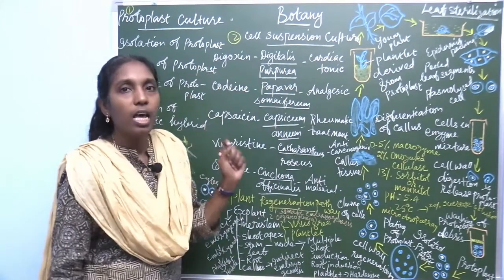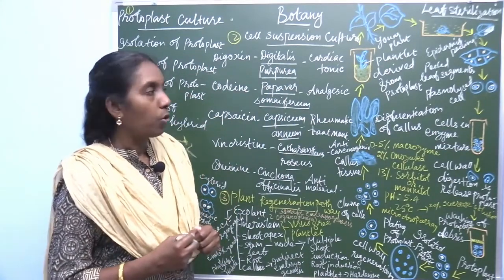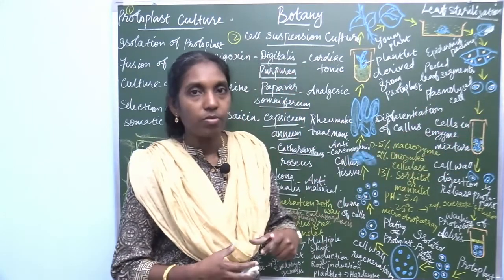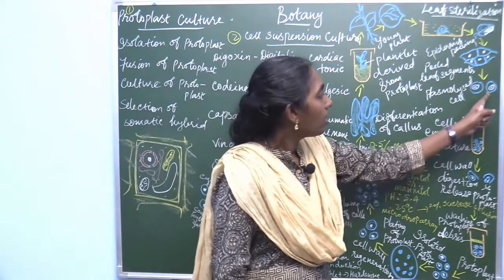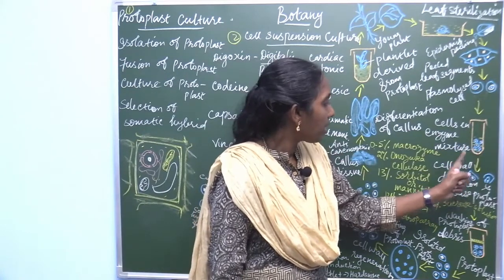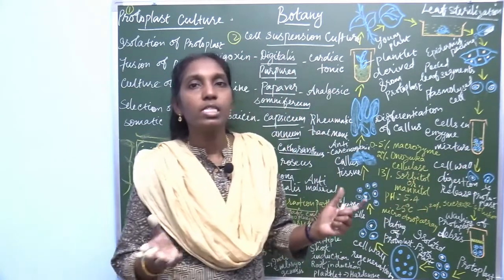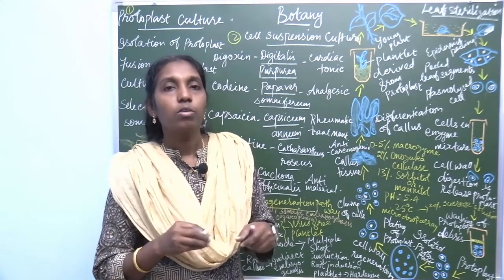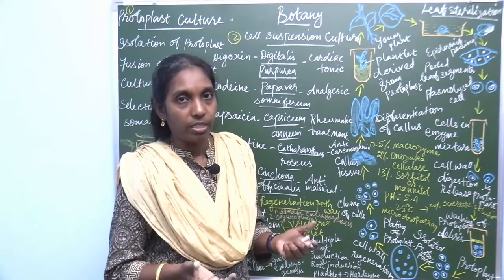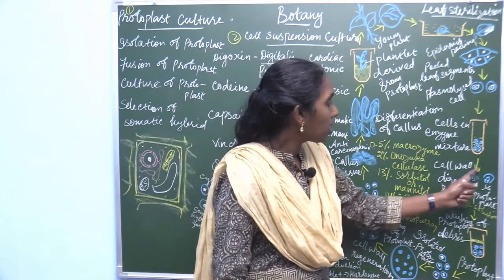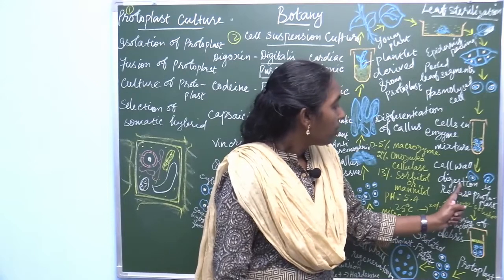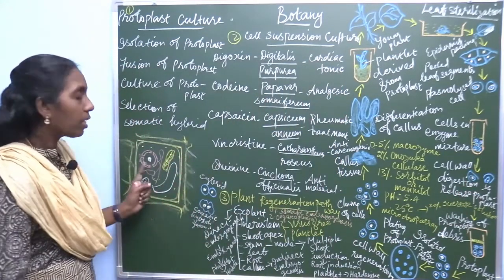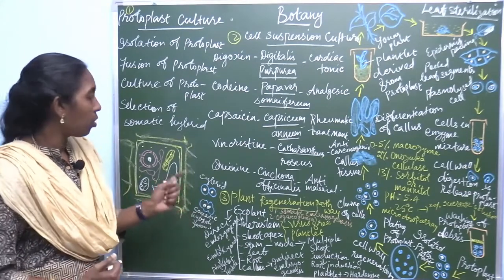So first step is isolation of protoplast. After isolation, the cells are again immersed in some enzyme mixtures. So it can be put into different enzyme mixtures to remove the cell wall. Now the cell is isolated with cell wall. So make this go for centrifugation. When you centrifuge, the cell wall digestion happens, where this cell wall has to be digested. So now this cell wall can be removed and the protoplast isolated from this.